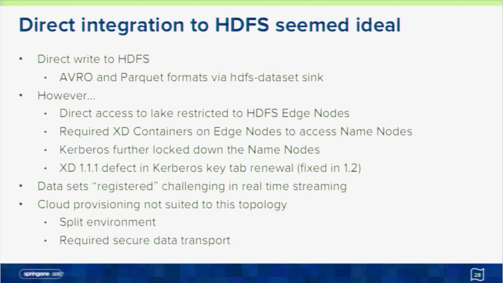The larger issue was now we've got these containers on premises, and the rest of the cluster out in the cloud, and we're going over a WAN, and it's partitioned like that. So that's less than ideal. And it makes it more difficult from a provisioning standpoint as well. We're provisioning these XD clusters programmatically, and it's a lot harder to say, all right, we're provisioning in this cloud environment, and by the way, we need something on-premise in this totally different environment. It was messy, so we didn't like that answer.